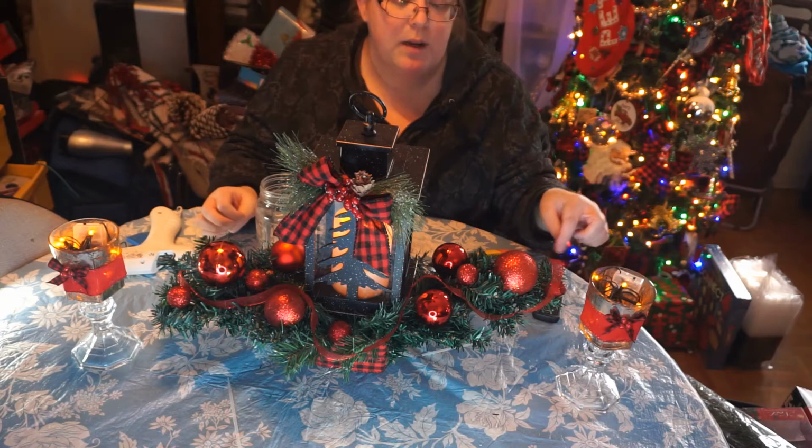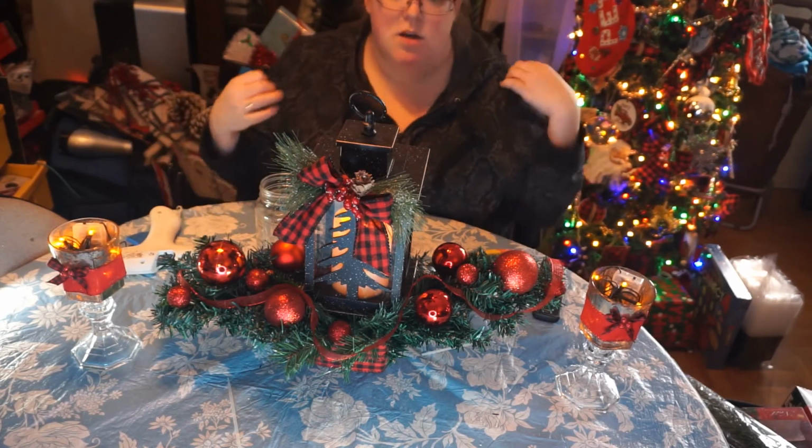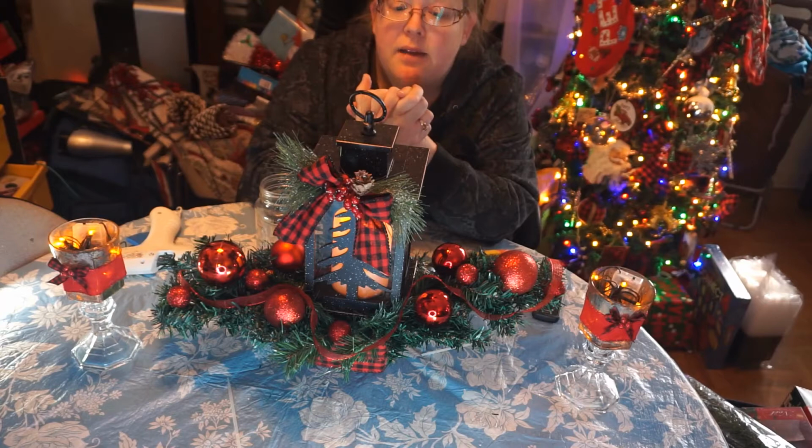And what I did when I put the ribbon is I just kind of wound it in and around. It's not adhered on. It's not glued on. I'm happy with it. It's going to look so nice on the table. Or I might even put it on my coffee table. I haven't quite decided yet.